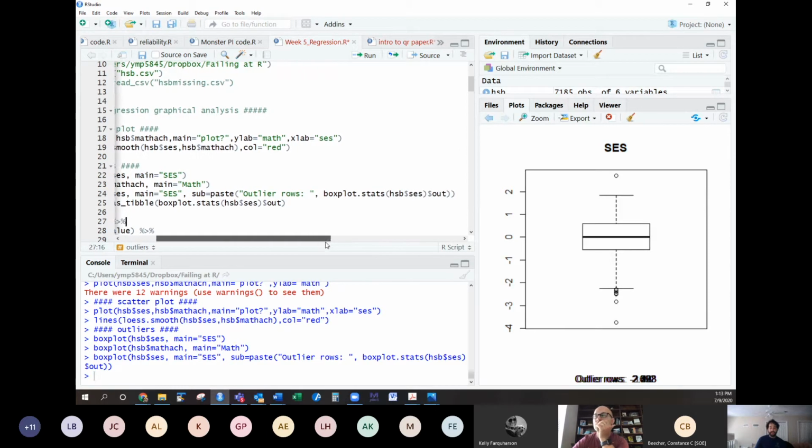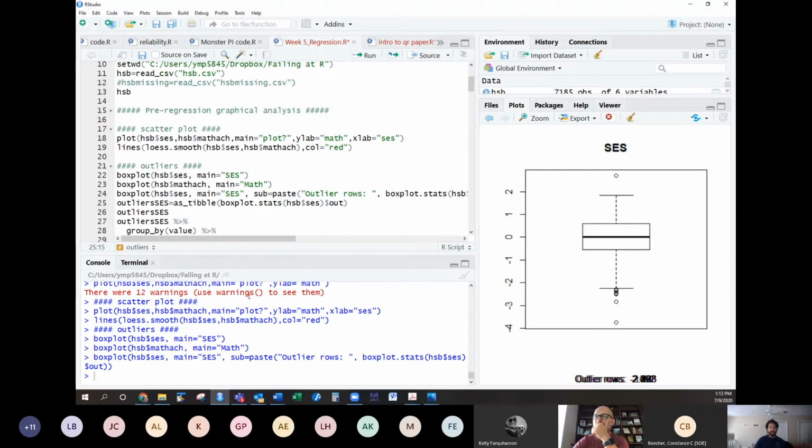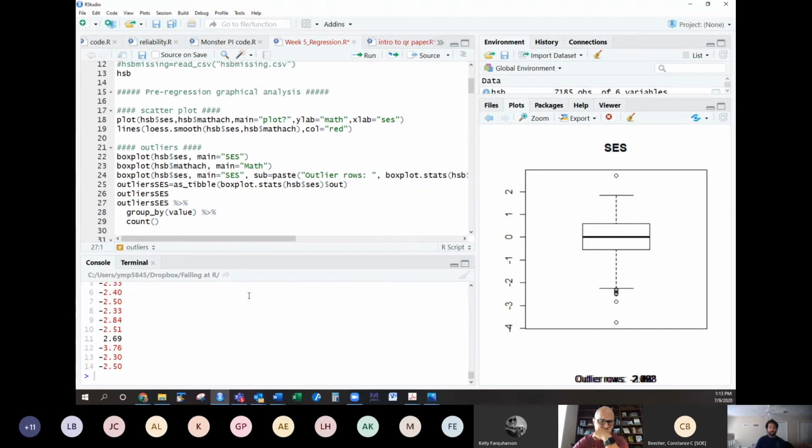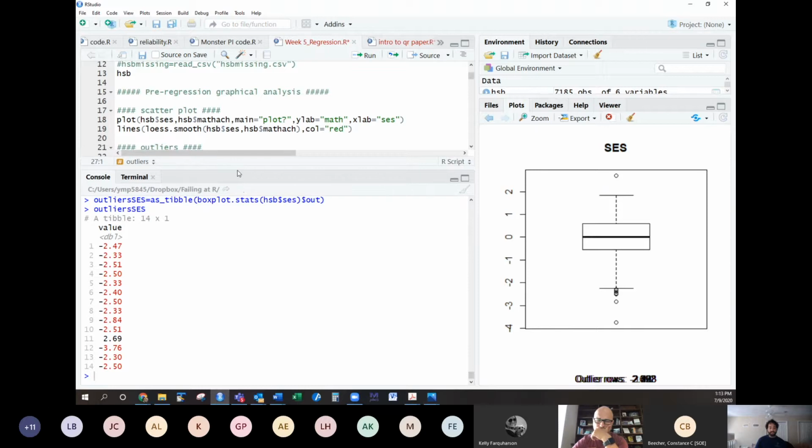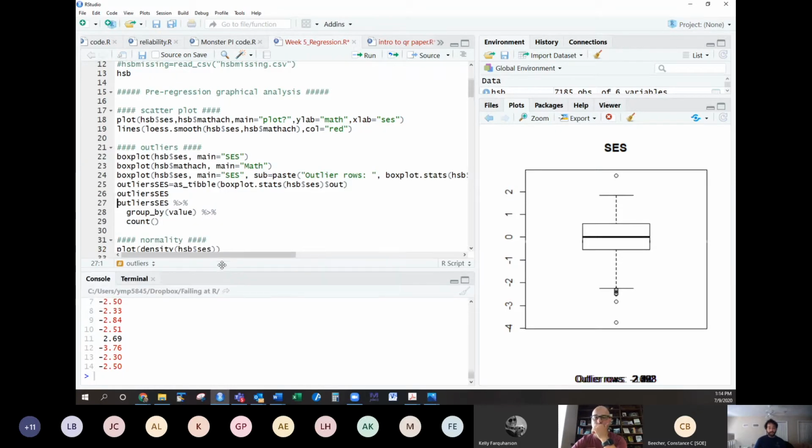And I'm basically taking where the outlier information is created and stored, which is right here. I'm basically copying that and making a tibble out of it. Okay. And so if I create that, what this is going to do is give me a tibble of all of the outlier values in the data set. So you can see why down here, it looks pretty funky, right? It's just overlaying outlier rows column values. And it's because there are 14 different values that are considered outliers in the data set.